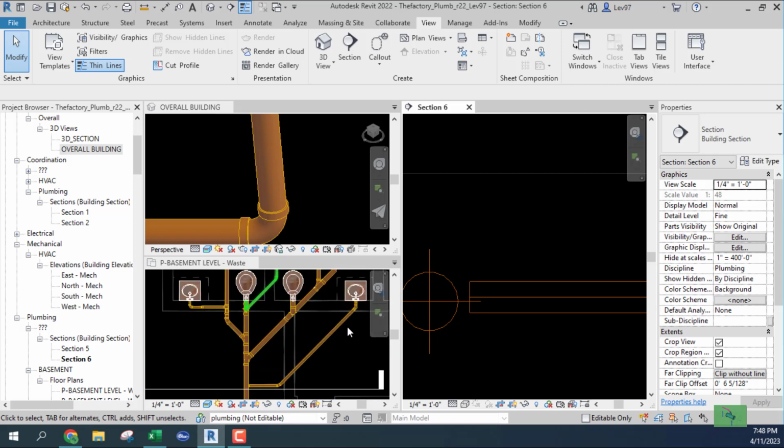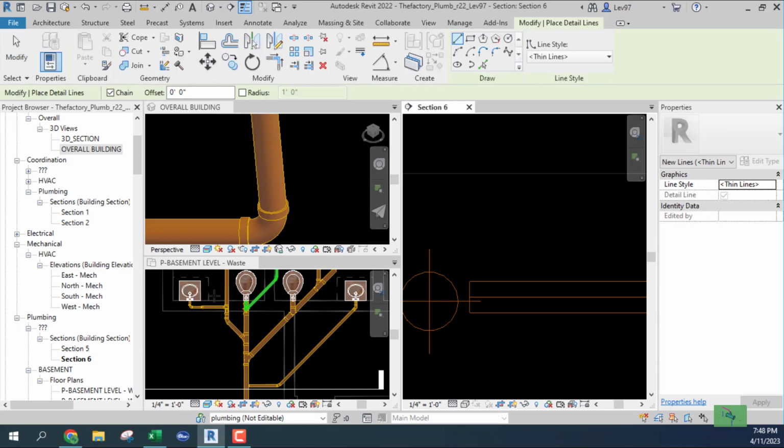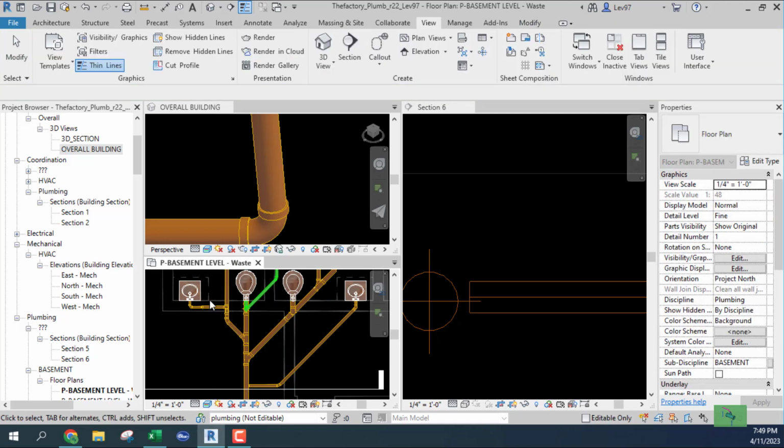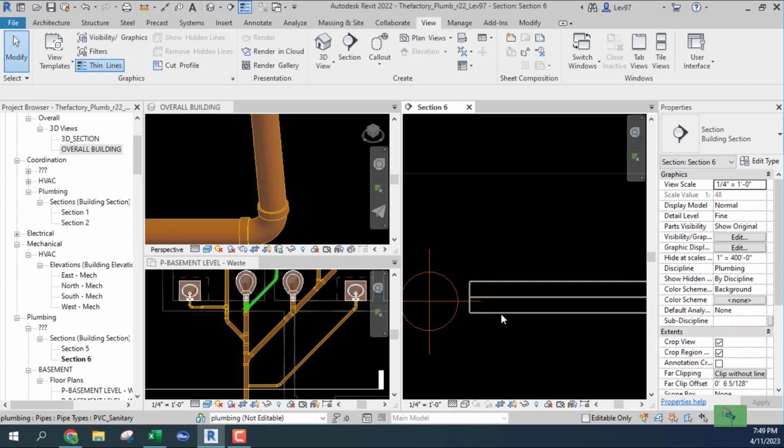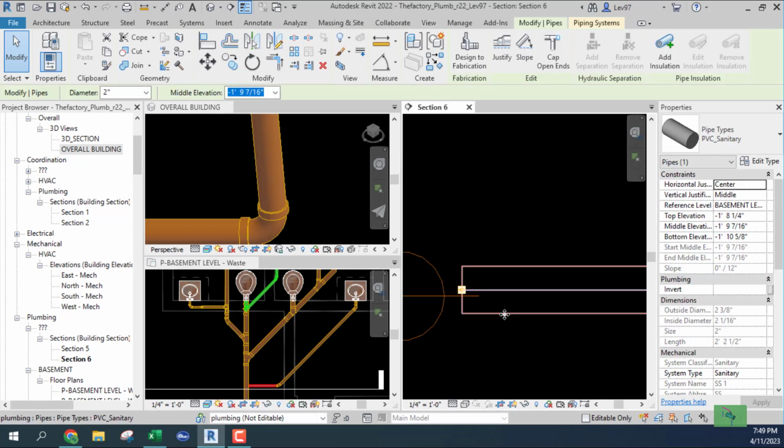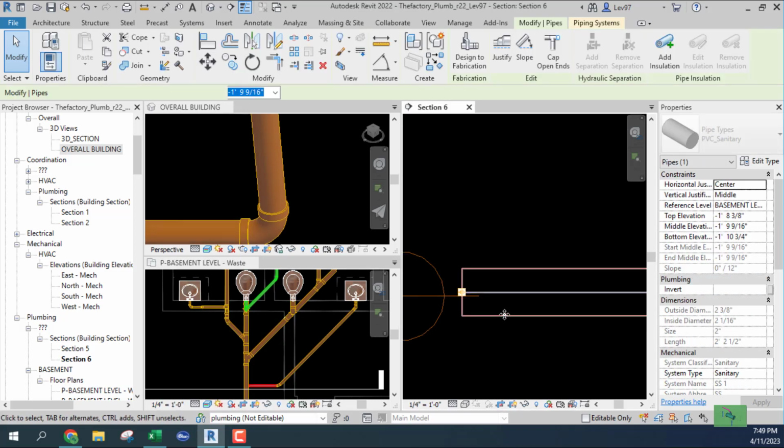It's just not enough. It's 1/4 of an inch, 1/8 of an inch per foot. How many feet are we looking at? 5 feet, 6 feet? 6 times 1/4, an eighth. I'm not going to move that much, so I'm not going to worry about the sloping at this point.